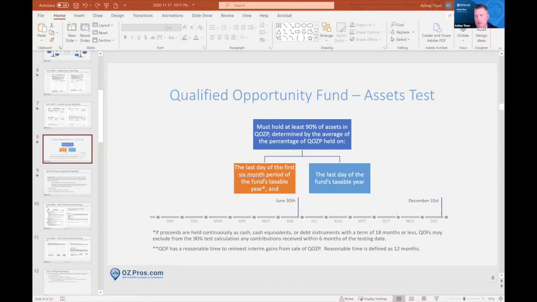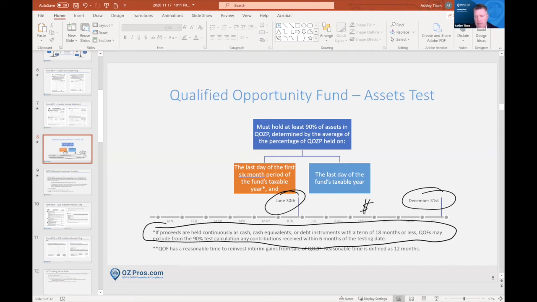But basically, you've got two asset testing deadlines. You've got the end of the year, and then you've got June 30th. For any cash that comes in during the previous 6 months that's still held in cash as of the testing deadline, you get to disregard that money. And so effectively, for any cash that comes in between July and December, it makes June 30th the next testing deadline. And similarly, any cash that comes in between January and June 30th makes December 31st the next testing deadline.